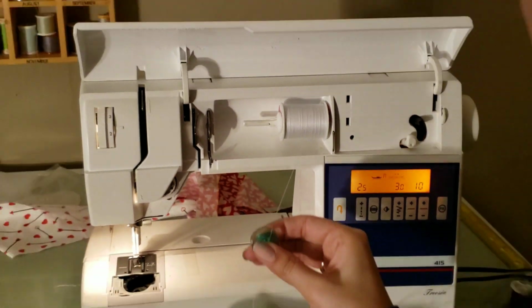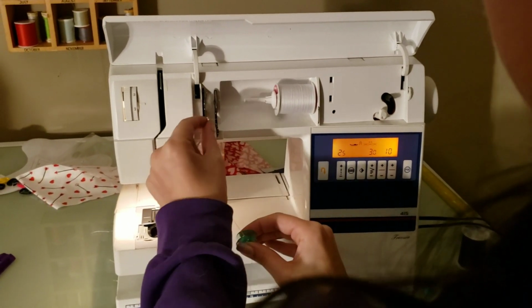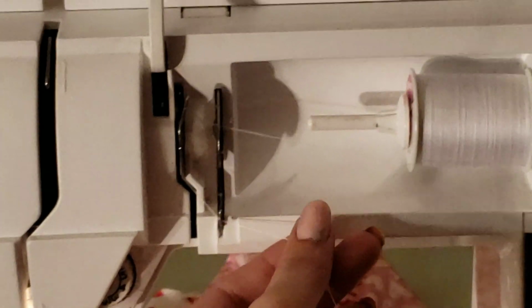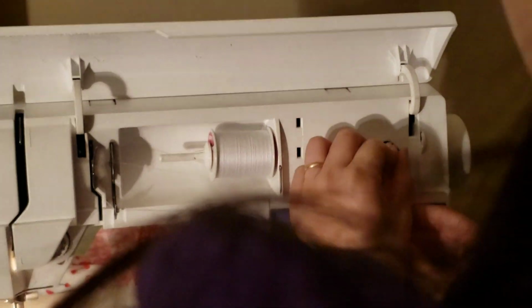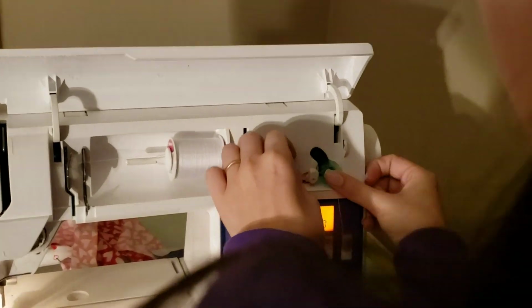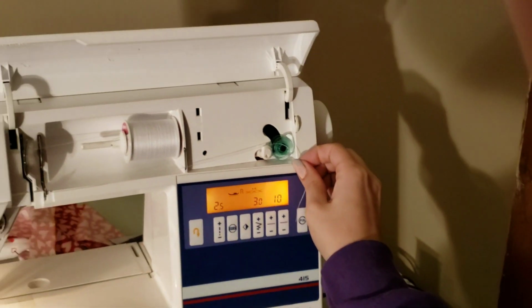Okay, so now let's just pull through the bobbin. So just grab that with your thumb, and you're going to take your thread, and you're going to thread it kind of like how you did earlier, under the first one, over the second, and now we have this new metal clip that we're going to go underneath. And then over here, we have that little button I showed you. We're going to push that to the down position, and we're going to stick our bobbin on there. So grab onto the tail, and go ahead and press your pedal.